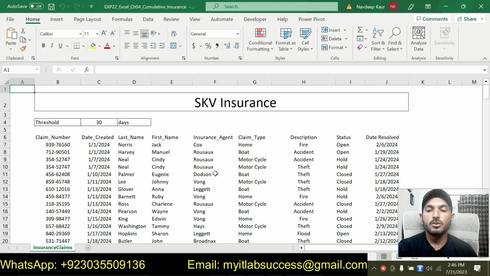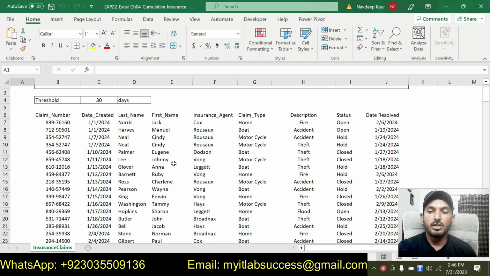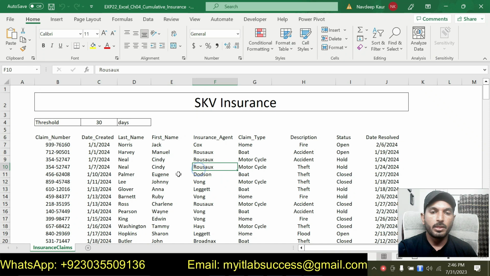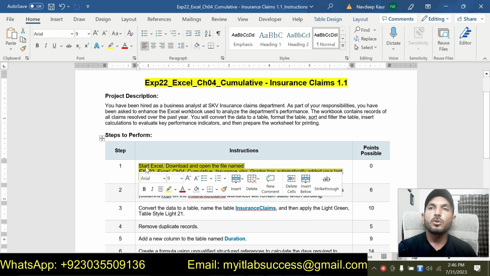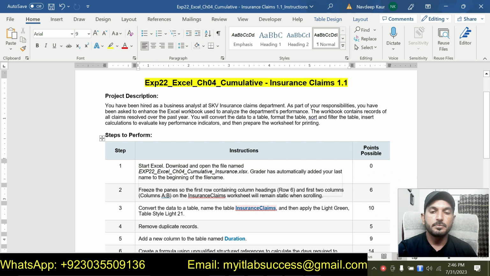I have already downloaded it, and you can also download it from your My IT Lab dashboard. We will apply all the instruction steps in this file. We will move to step number 2 because step number 1 is just about downloading the Excel file.